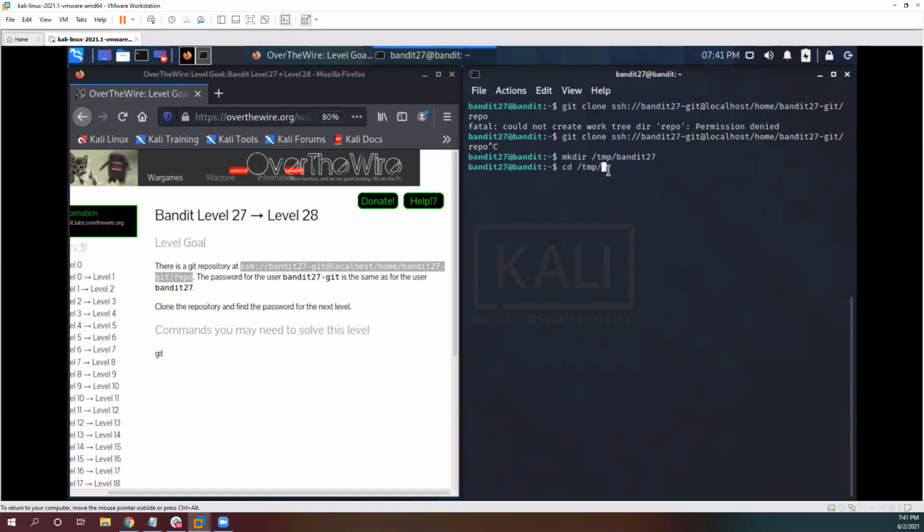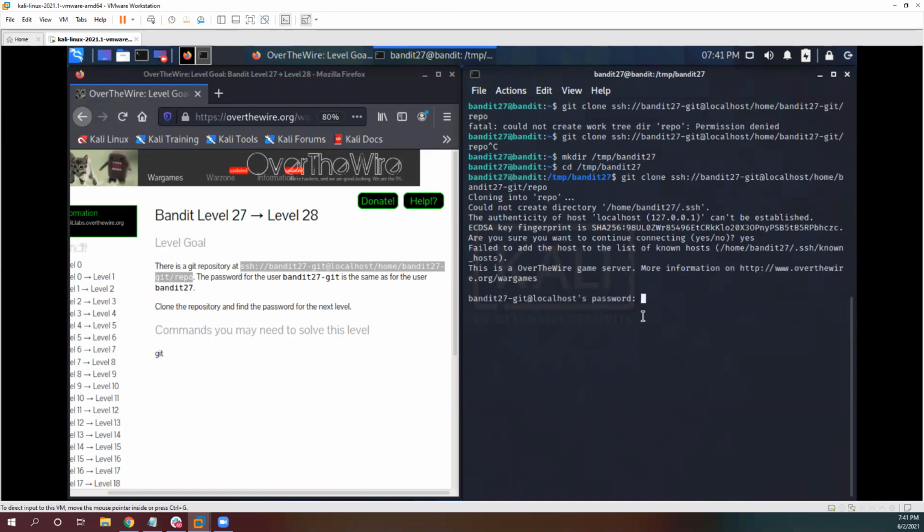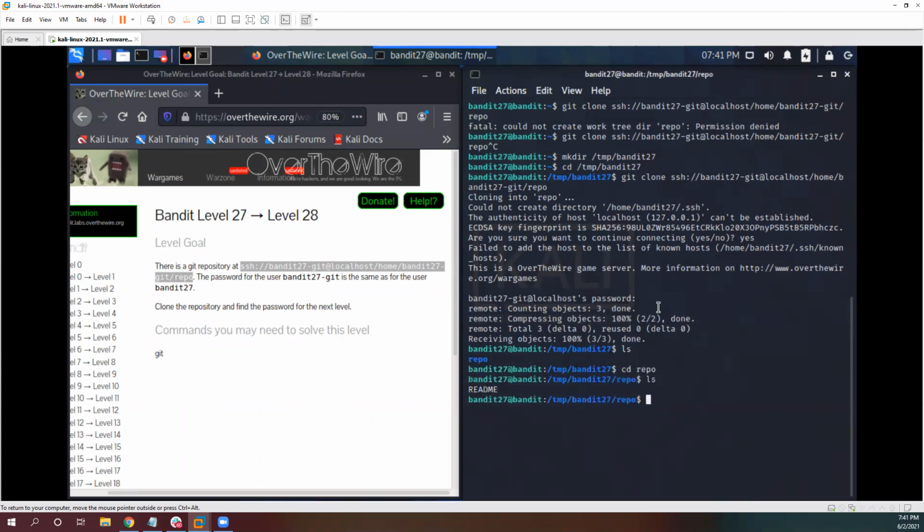Then cd into it and run that command. I'm going to need that password again, so I'll yank it. Let's see what we have. We have a repo, so cd in. Let's read the README, and we have our password.